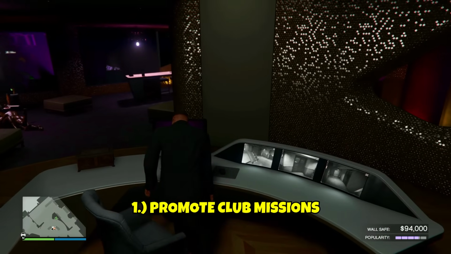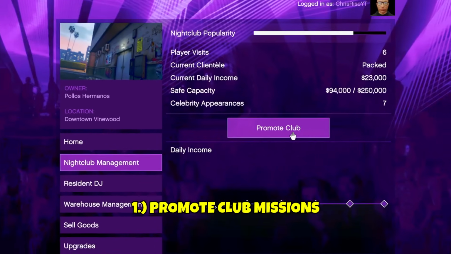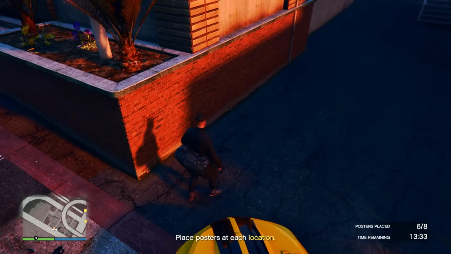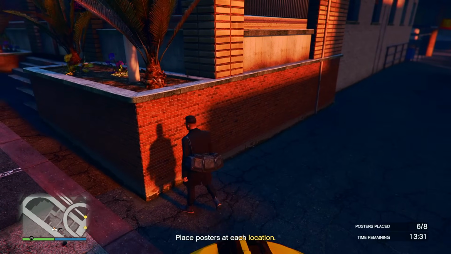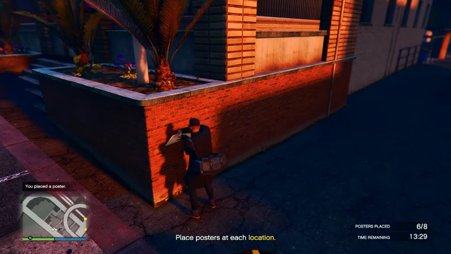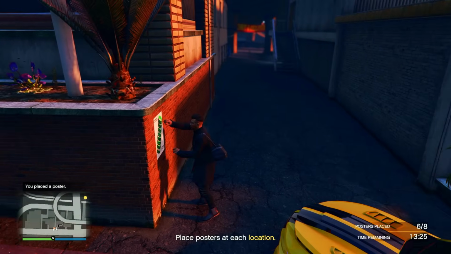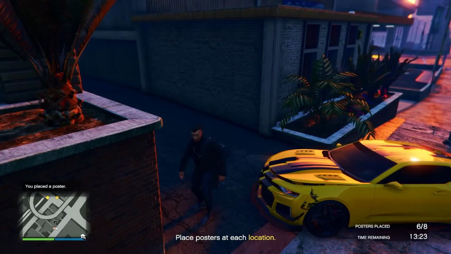The first way to keep your nightclub popularity up is by logging into your computer and doing a promote club mission. These are really easy, honestly. These missions shouldn't take you more than like 5 minutes to do, and like I said, they're pretty easy. Like one of them just has you go to 8 different locations around Los Santos and put up some posters, or you might have to go pick up a celebrity and bring them back to your nightclub. Overall, these are really simple to complete and won't take you too long.